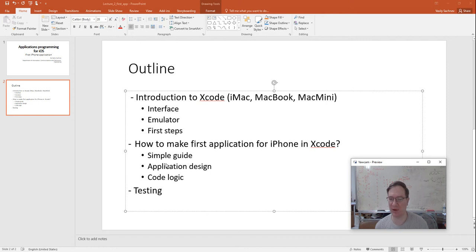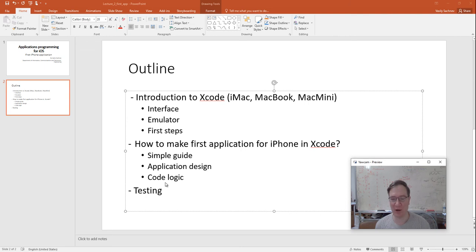After that, we will pay a lot of attention to the application design, because Apple products, especially Xcode, handle that particular part in a very specific way. So if you have experience making applications, let's say by using Android Studio, for you that will be a very new experience, creating apps for iOS using Xcode. Apple decided to make the concept of application design very unique and different. And in the final stage, we will start talking about the code logic.